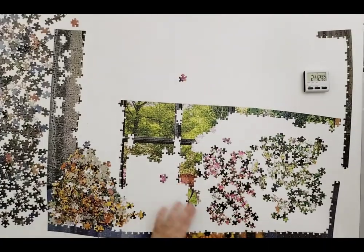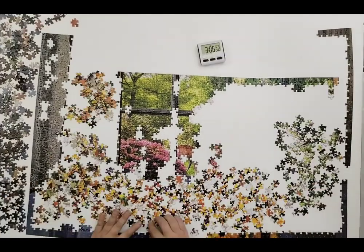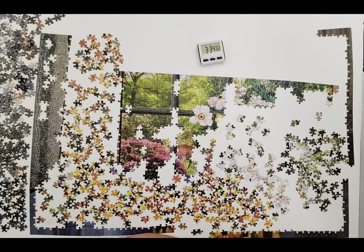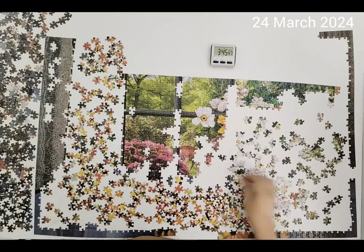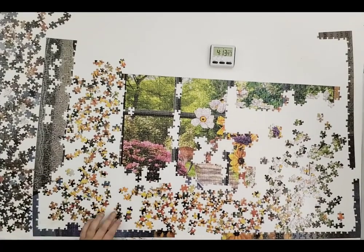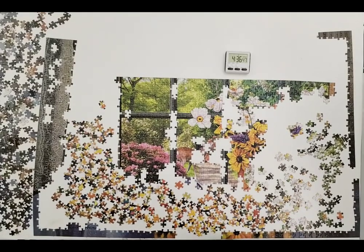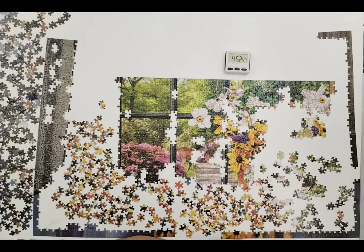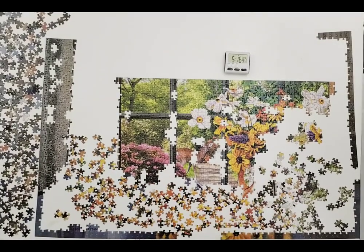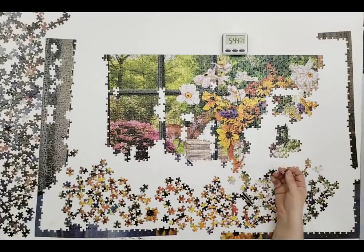The green in the window went quite well and the purple bush of flowers came together quite nicely. Then I started with the actual flowers in the pot and I struggled a bit with those because the colors again weren't exactly as on the box and it was so colorful — everything had more than one color on it, which was somewhat confusing, but I managed to get those in. That little figurine there — I'm not sure what to call it, possibly a deer or an impala. As RGS is an African brand, I assume it might be an impala.